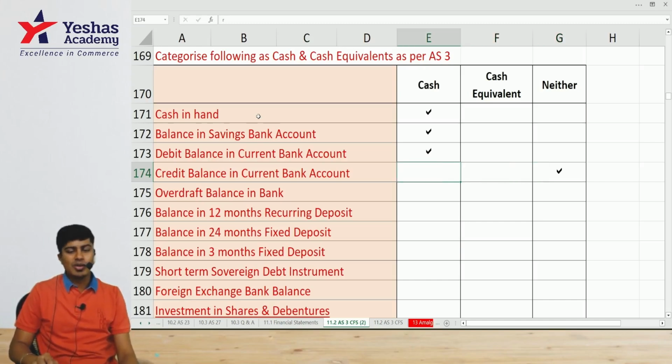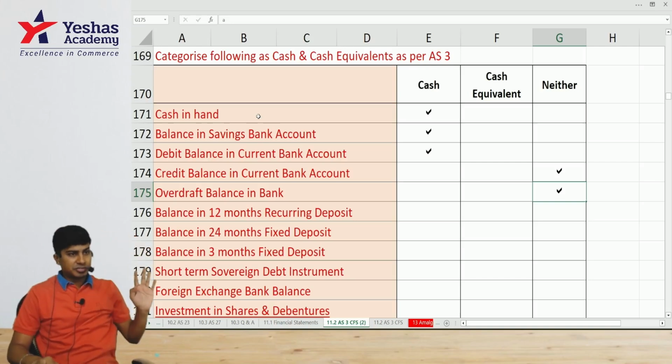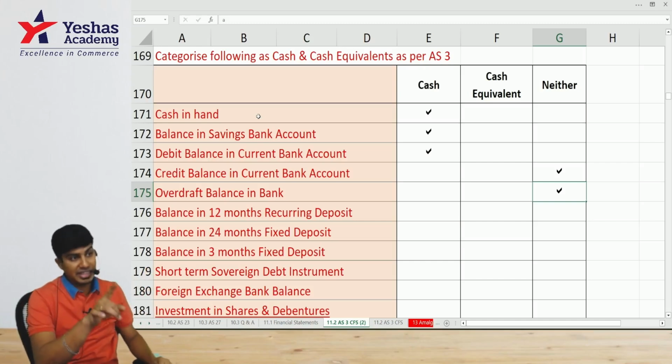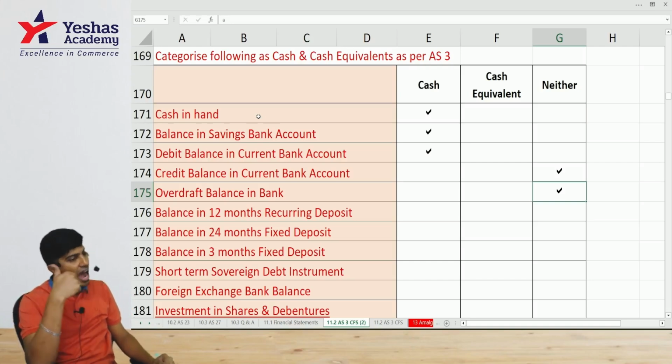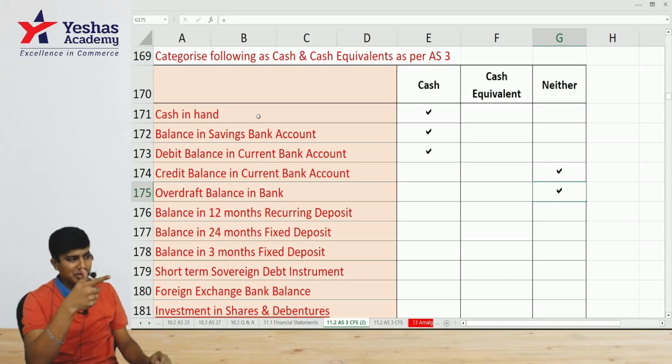Come to the next one. Overdraft in bank account. That is not cash. That is actually borrowing. Take it as financing. I'll teach later. Balance in recurring deposit, RD, time deposit. It is not cash. Can I consider it cash equivalent? Yes, can. I'm not telling will. Can. But it should be RISH. R okay, I okay, H okay. S is short term. Short term means how many months? 3 months, or 90 days, what I told. I asked how many months.